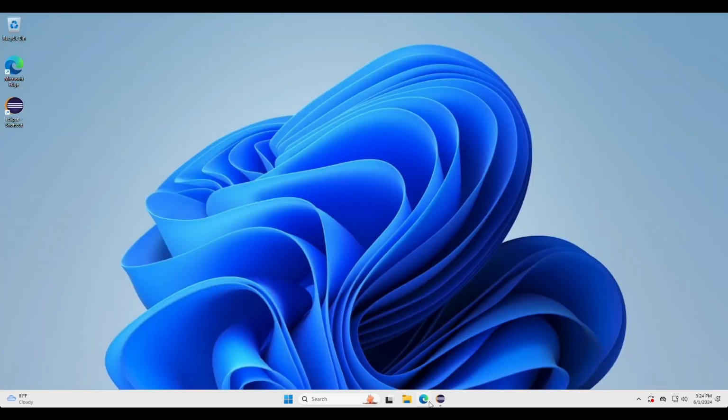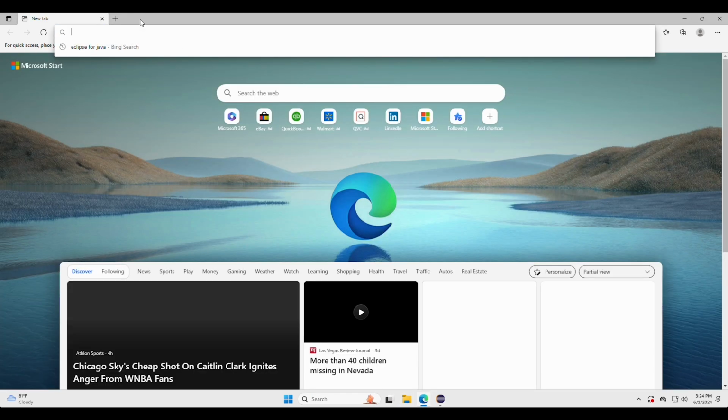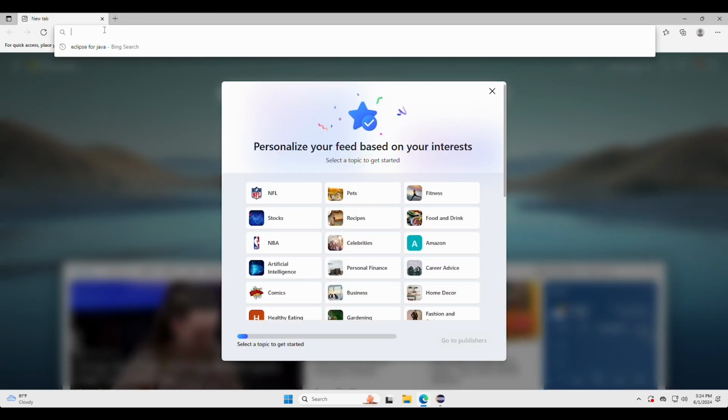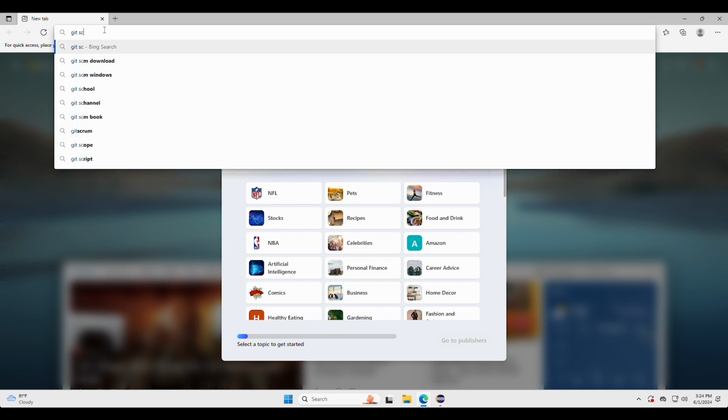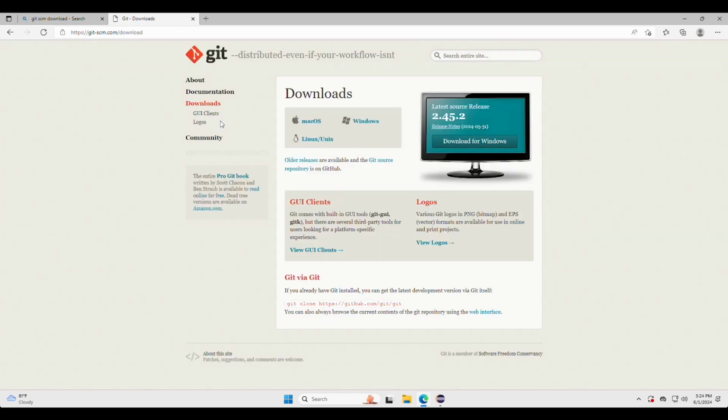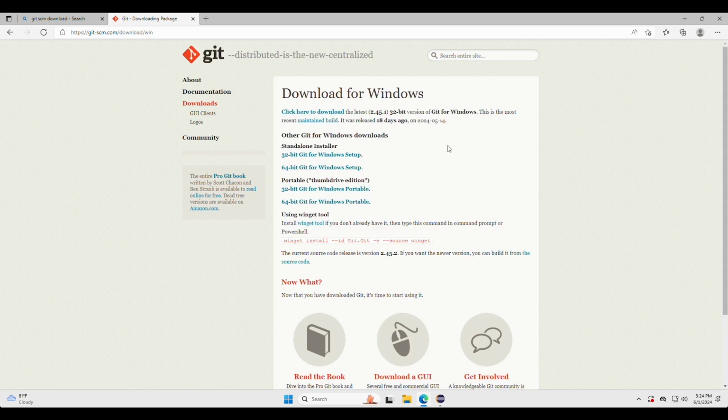The next thing we want to do is install the Git configuration management tool. And so we'll be using Git to clone the project I created in GitHub down to this machine. So just search Git SCM, and you'll see the path should be git-scm.com/downloads. We'll click on that, and we want to install the version for your platform. In my case, it's going to be Windows, so you can download that. You can choose the Git for Windows setup, most likely 64-bit.